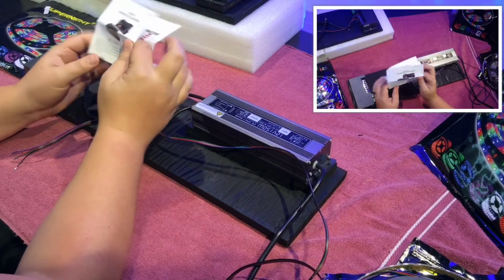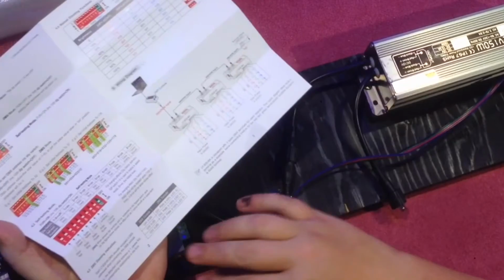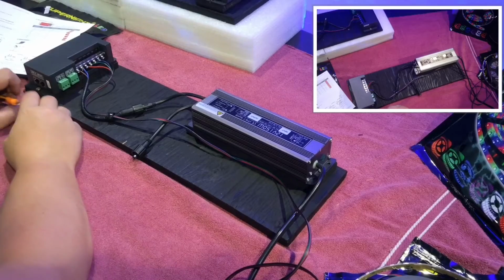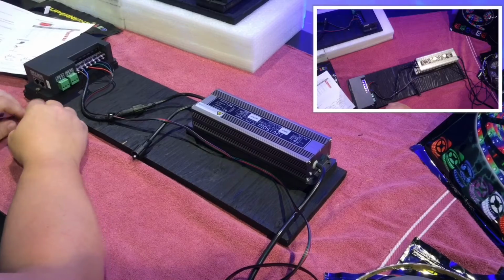So what we'll do is we'll go ahead and open up the user manual for this, and then down here it shows where the connectors are connected in. And there you go. Now that you have all those cables in, let's go ahead and close that down.